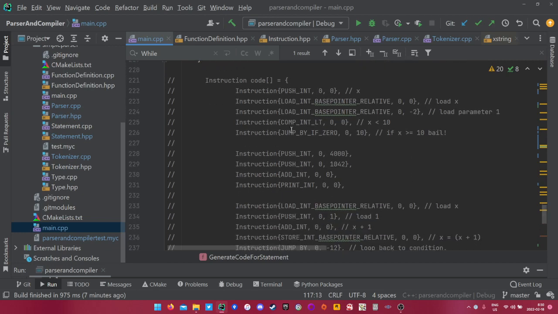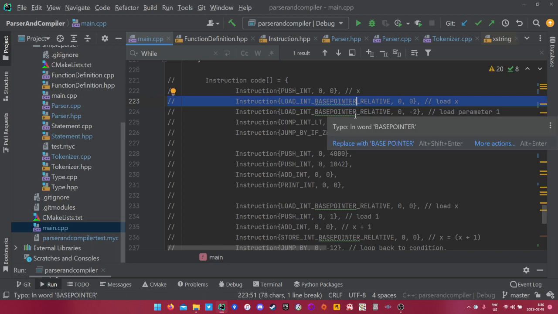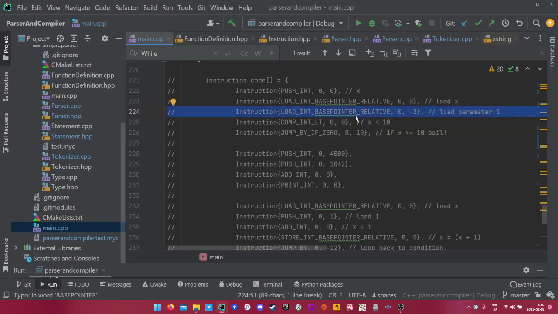Oh no, here. So we have a loop here at the start that loads x, loads the iterations, compares if x is less than the iterations, in this example 10.